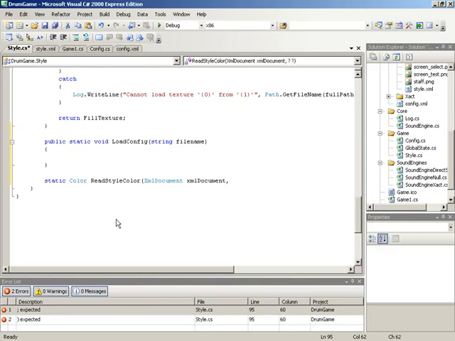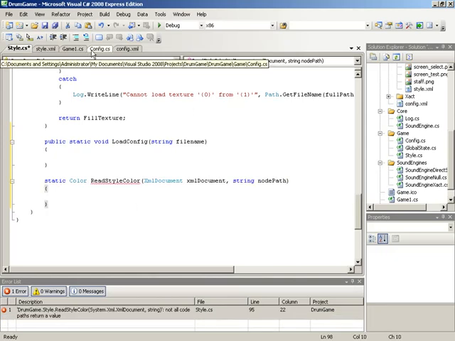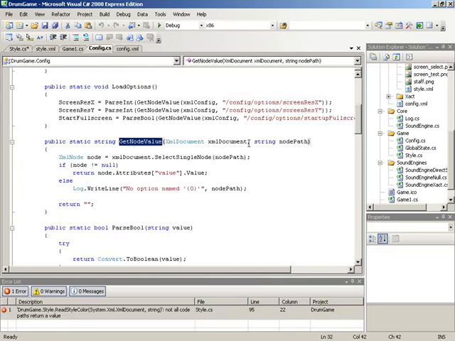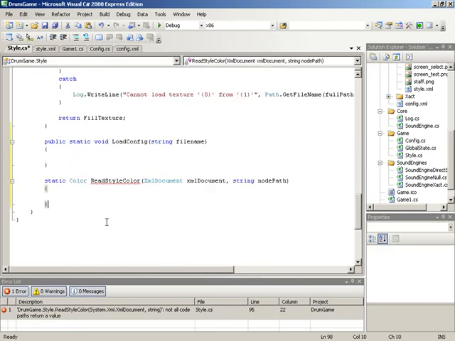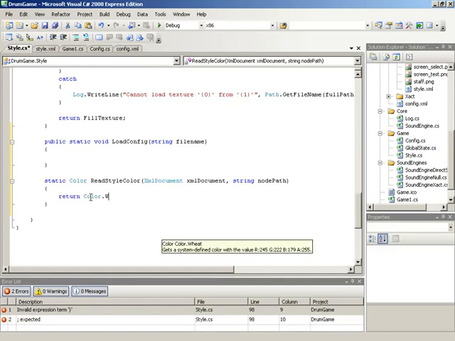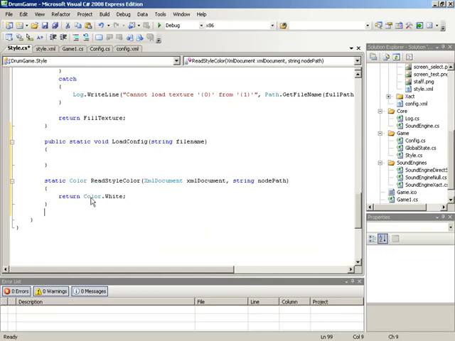And we're also going to take in a string to say what the path is to the node that we wish to address. So this will be string node path. And the parameter signature there is basically the same as our getNodeValue. Exactly. Before we worry about the method body, let's just get our basic methods in place. Are you just going to put a default return in there? Yeah, just to satisfy the compiler for the time being.